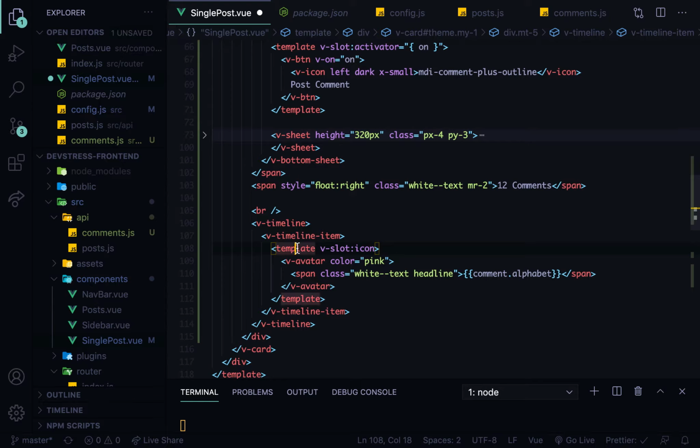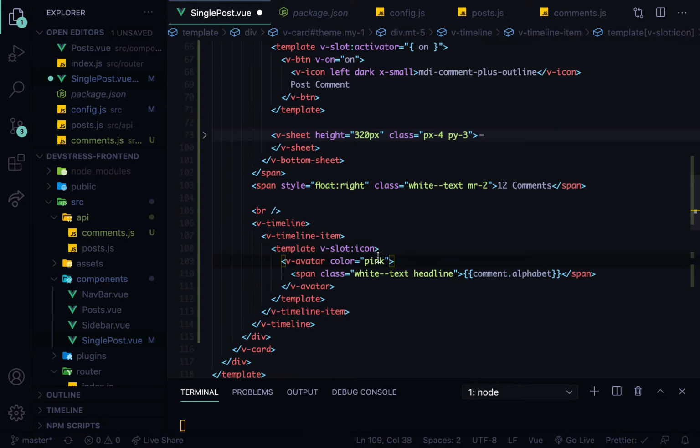That's an icon, right? Anytime you see something like template slot icon, that means that you can actually have an icon here. You can probably just put the icon name, whatever it is, right? But when you create a template, it means that you want to add some additional stuff to the icon, or you want to customize your own icon. So you create a template, and then you slot and you name the attribute associated with this parent element.